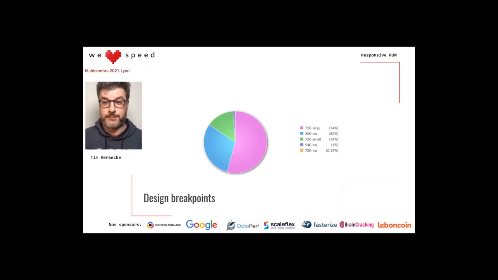Is it the large version, the small version? If we zoom in on mobile as an example, what we typically see as the mobile device, 94% is 360, as expected. But still 6% is using a larger version. Now, many of us look at the 95th percentile from a performance perspective, so the slowest 5%. When I look at the 96th percentile of mobile, I expect to look at the mobile version of the site. Here, you would not look at the mobile version of the site, you would look at one of these bigger versions where you ship larger images. And of course, that's potentially slower than the default. So this allows me to get rid of the noise and zoom in on the actual data I care about.